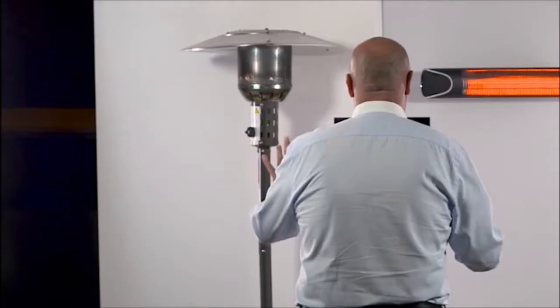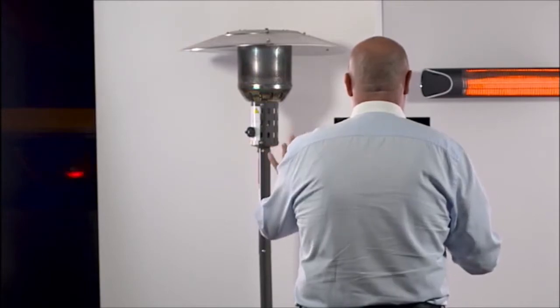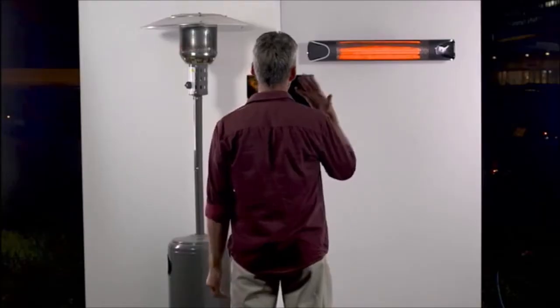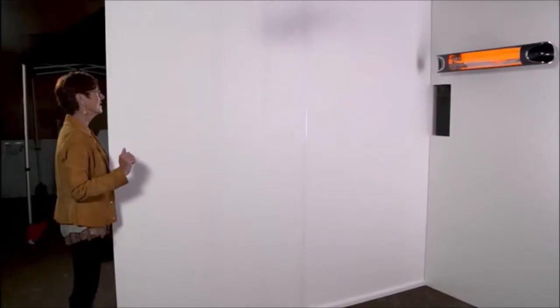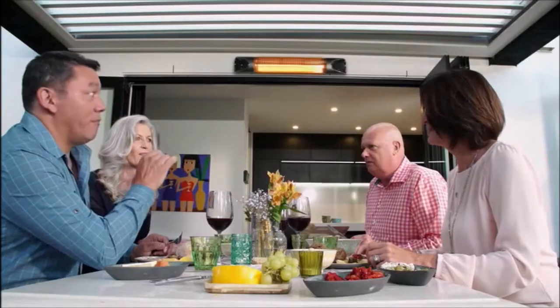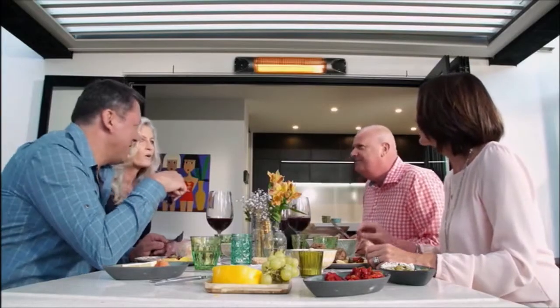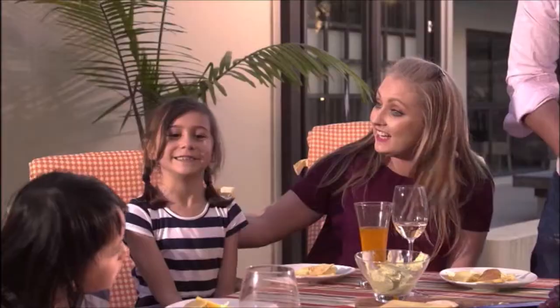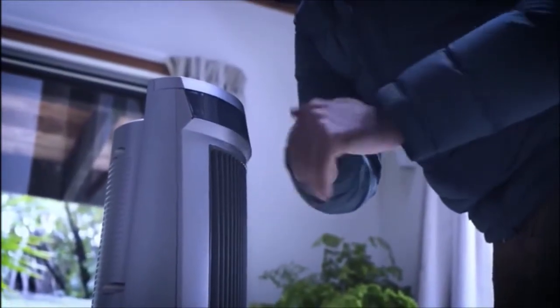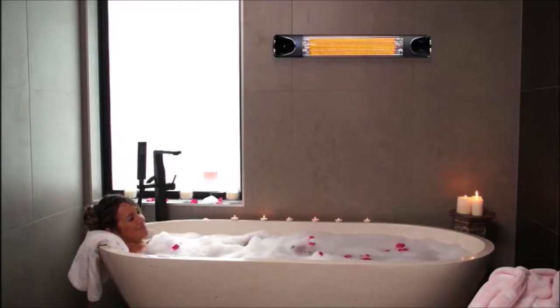There's no heat here — nothing on the side with the gas. It's like instant sunshine. This one's definitely on. Definitely feeling a flow of warm air from this side instantly. This side is really warm, really cozy. With the Teva Instant indoor-outdoor heater, not only can you make your outdoor summers last longer, but when it gets really cold you can take it indoors to create summer in your bedroom or your bathroom.